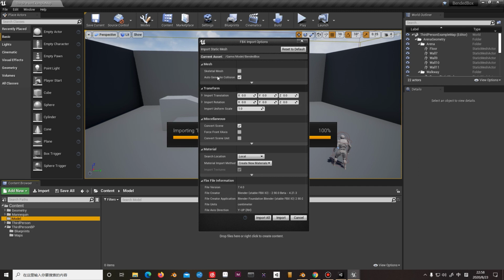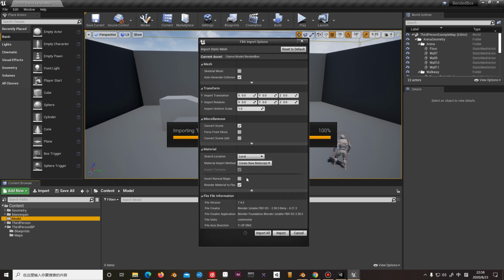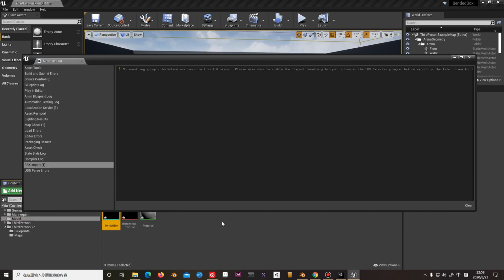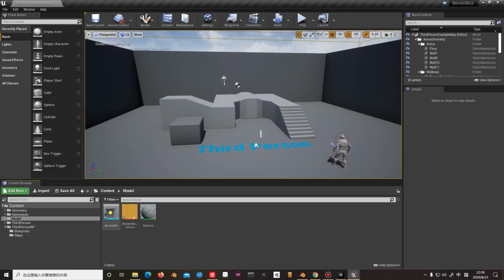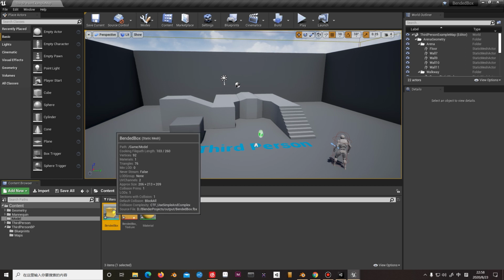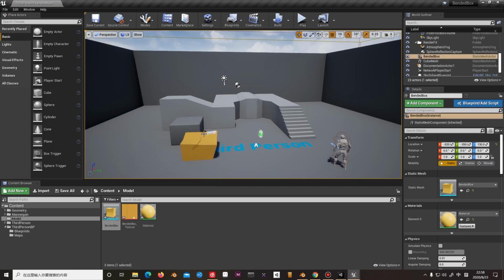I'll make sure this select skeletal mesh is not checked. Another one we don't have to change too much. Just import all. And drag it up.